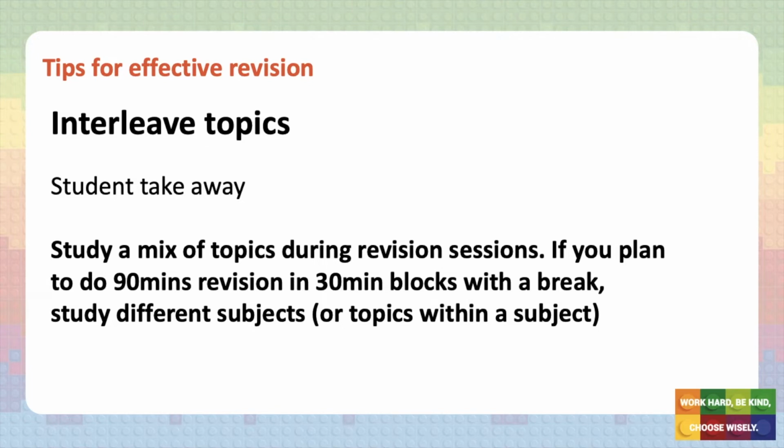And so therefore we can make sure that we build in some breaks, but also allow the brain to become more flexible, having to think differently about different subjects and different topic areas, which challenges it more, makes you think harder, which ultimately means you're going to remember stuff far, far better.